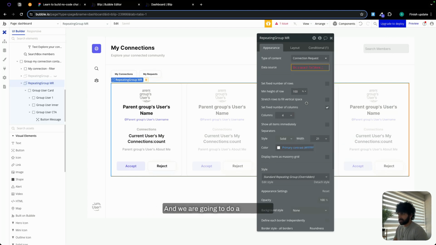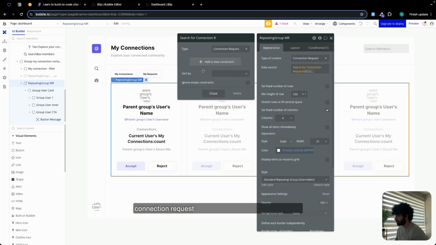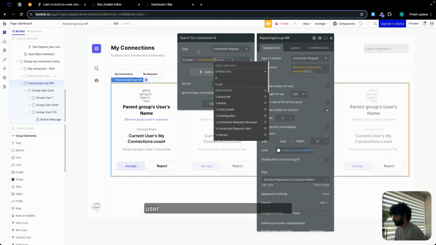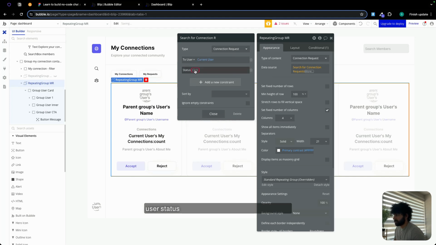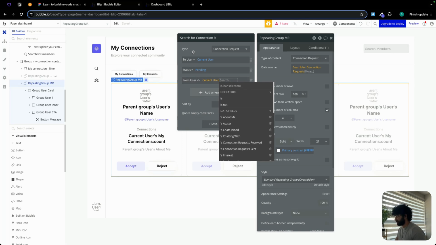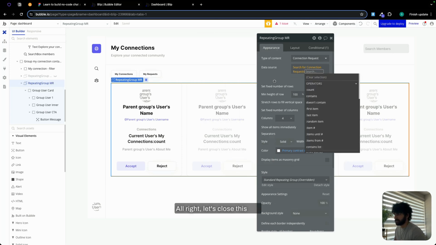And we are going to do a search for connection request wherein to user is equal to current user, status is equal to pending, because we just want to see the records of connection requests which have pending as status, and we're going to add one more constraint which is going to be from user doesn't contain current user. All right, let's close this.